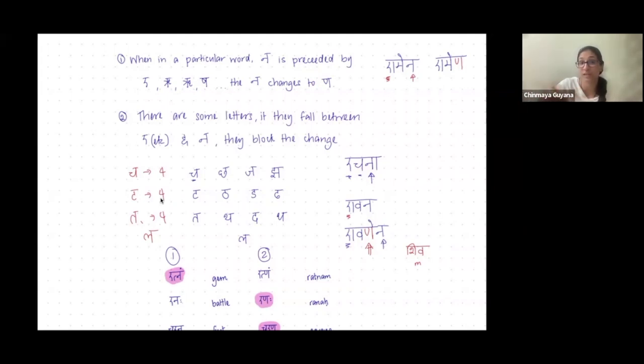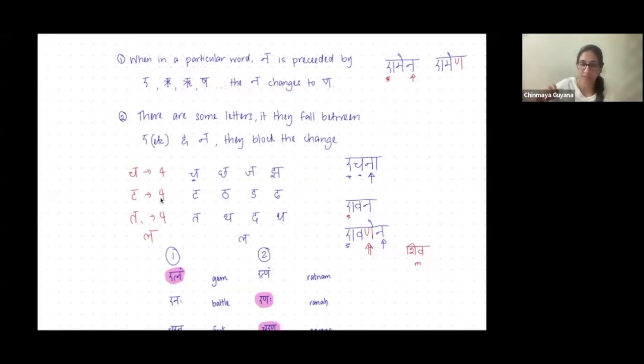Like you saw today, Guru Deva did not become Guru Deve no, because there are some letters which, if they are between the sh and the n, they block the change from happening. So these are the 13 letters. If they come between the r and the n, they block the change, meaning it's not going to change na into na. Now I told the whole story of how these are naughty friends, and these are the adult letters and all of that. All that is fine.